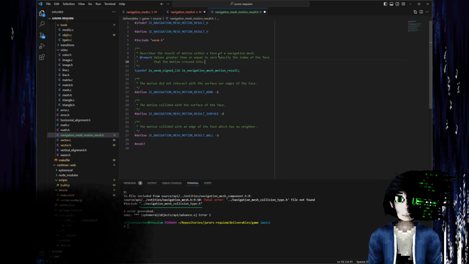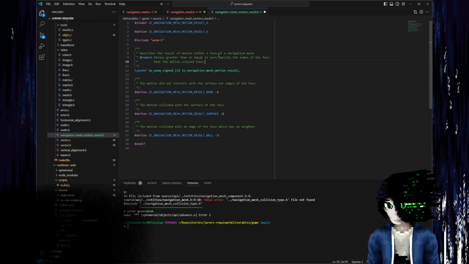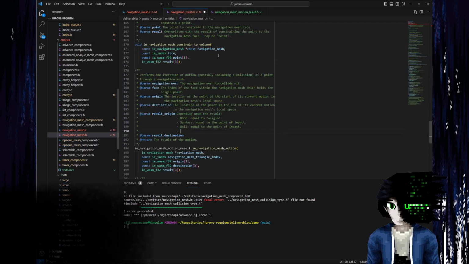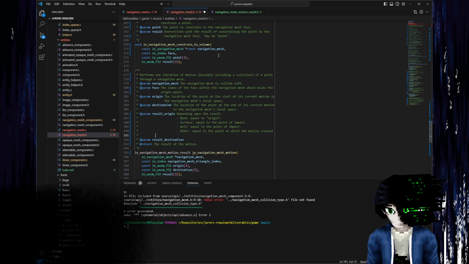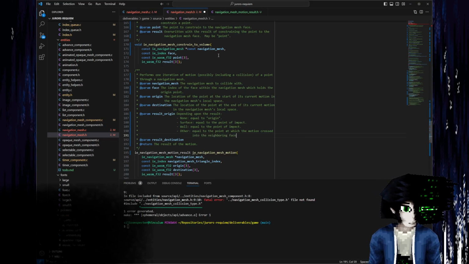Yeah, so it can either tell you it hit something, or it can also tell you it crossed into a neighboring sort of area. Equal to the point at which the motion crossed into the neighboring face. There we go, that'll do.